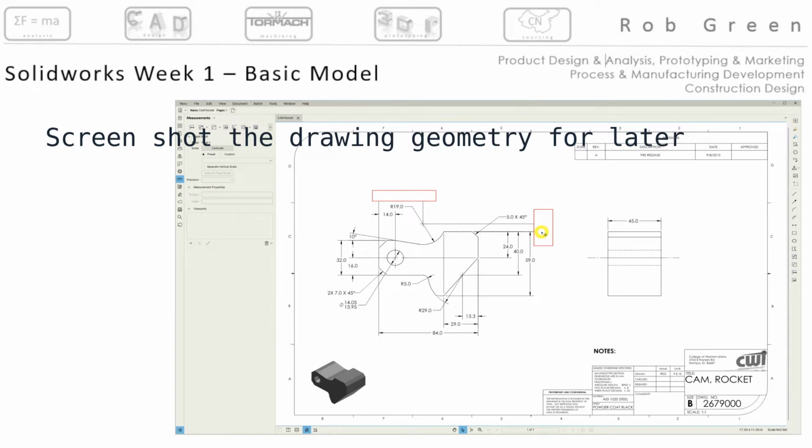I want to just highlight real quickly that there are two dimensions on this drawing face that are blocked out. With a finished drawing, we clearly would want to have these features dimensioned, but I intentionally have blocked them out to force us to use some geometric construction techniques inside of our Solidworks sketching. So with that, we will pass on this introduction.